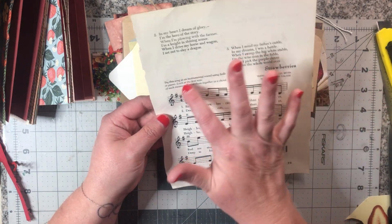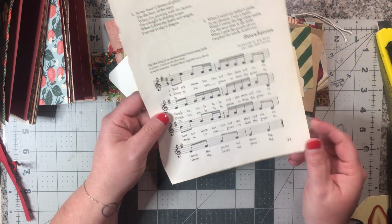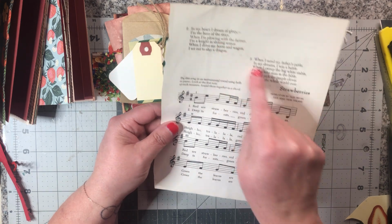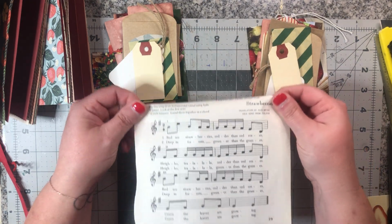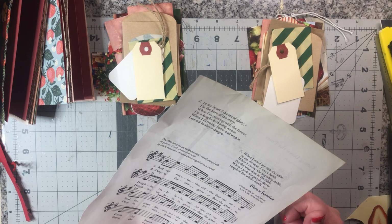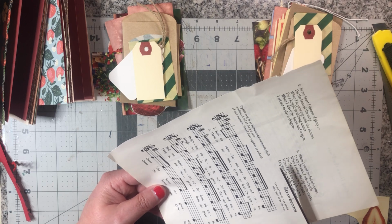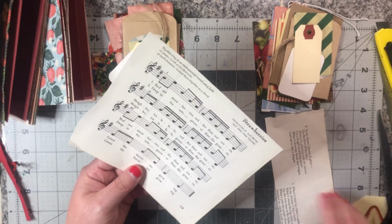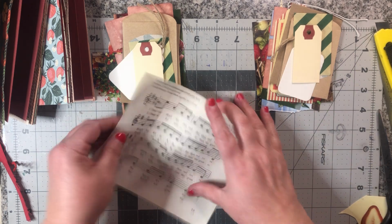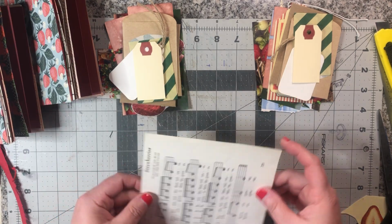It is a song about strawberries. But I think these two pieces are not strawberries, so it's basically this piece that I can trim down and fit in there somewhere. Maybe we can trim him down and just fold him in the middle. Maybe, well, we have to trim him down.